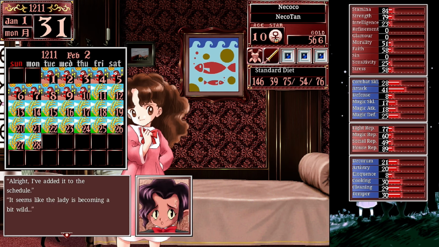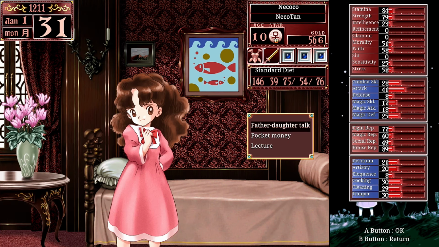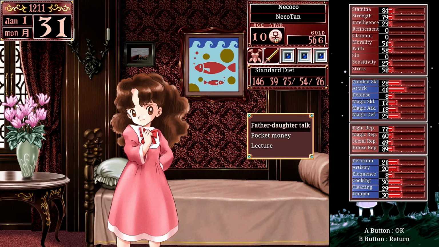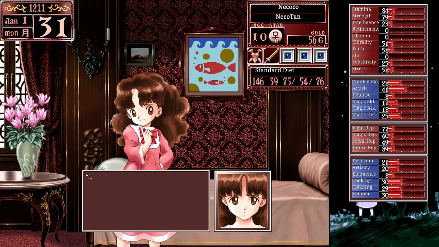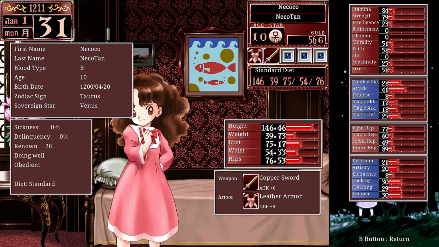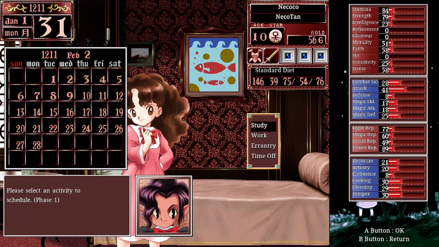Becoming a bit wild. What do you mean by that? What stat are we talking about? Okay, let's maybe then talk to her. Okay. Lecture. Okay. Because where's delinquency? I don't see it there. Delinquency is zero. Okay, that's fine. What do you mean a bit wild? She's doing fine. Okay, yeah, so let's do that.